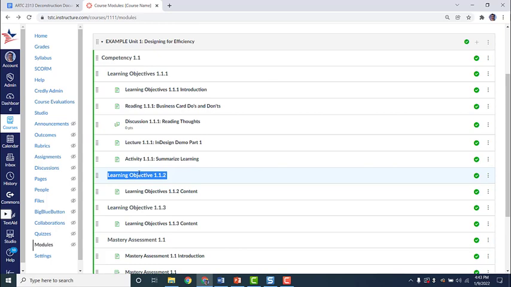So why is that important? Well, I think for 2 reasons. One, we did a bunch of hard work in the design phase. It was highly collaborative. A lot of people had input. And so it was really important for me that if someone inherited this class down the road, or if someone was reviewing this class down the road, they would be able to look at the deconstruction document and then look at what was in Canvas and see how things aligned. So that was part of it.